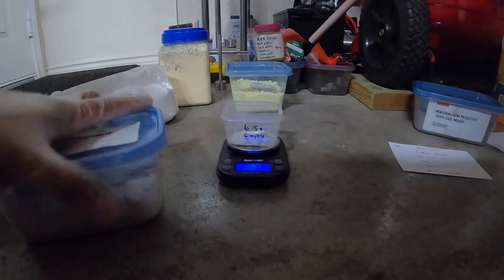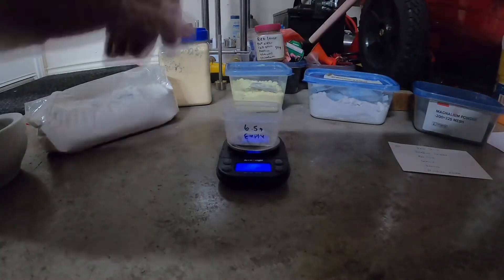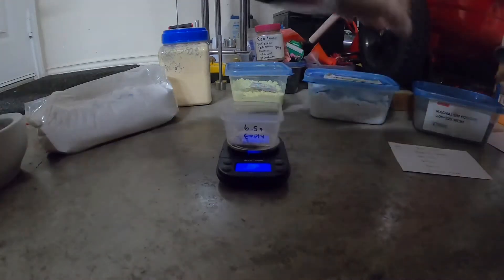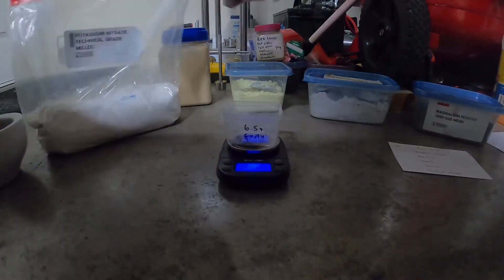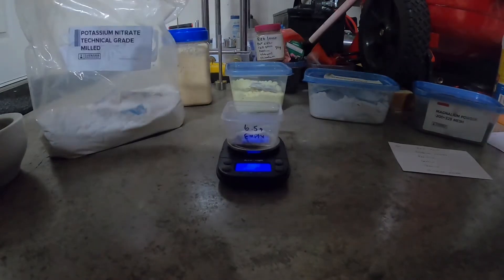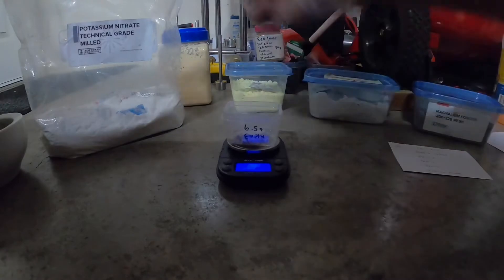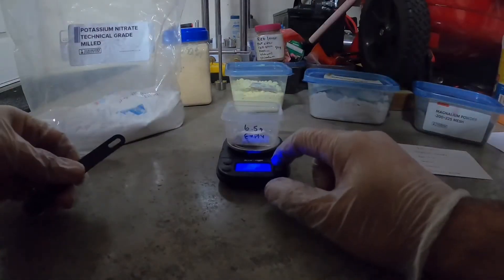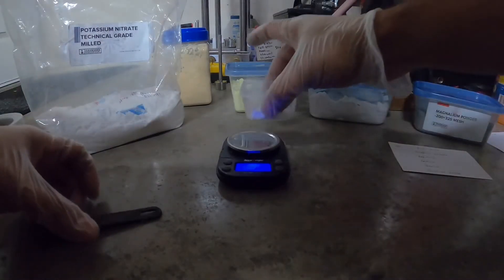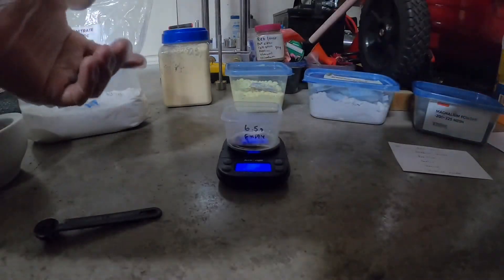Next is going to be potassium nitrate, 0.7, so I'm going to tear it out every single time. 0.7, 0.7, perfectly. Tear that guy out. Let me lift this up because this little scale likes to time out on itself if it's not measuring such a big amount.